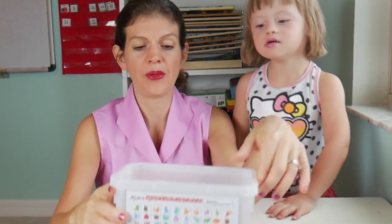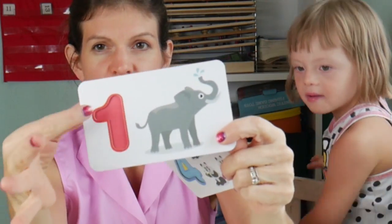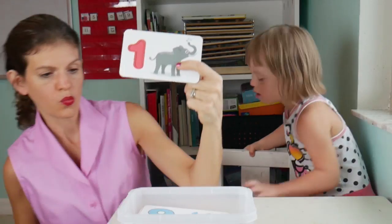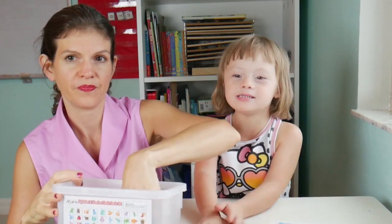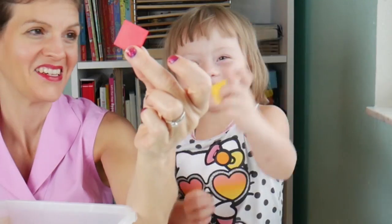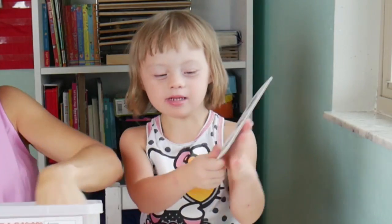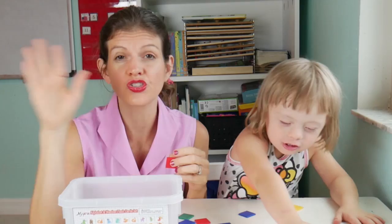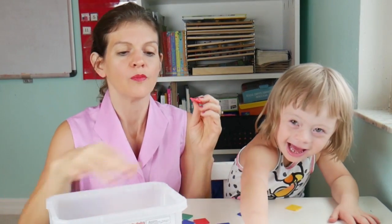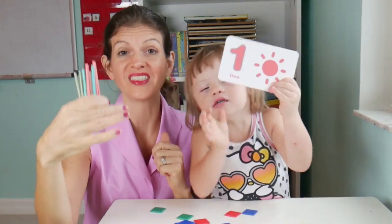So this is a bin. It has cards - alphabet cards as well as number cards. I really like these number cards because you have the number one but you also have the elephant - one elephant. I'll take these cards and I have little tiles, like this. They're square. You can use a range of tiles - square ones, circle, rectangle, whatever shape you want. Sometimes these containers will come with sticks and you can use these sticks to tally as well.